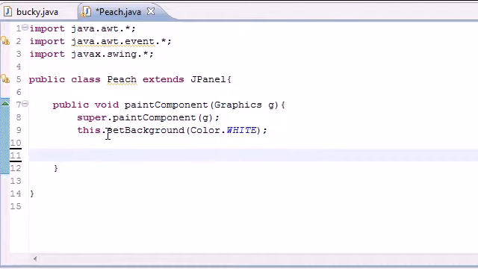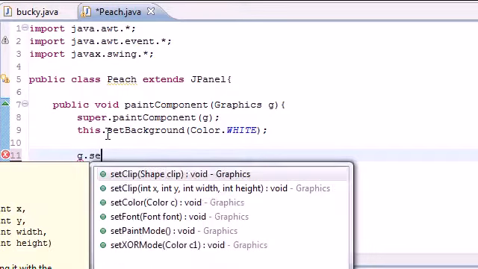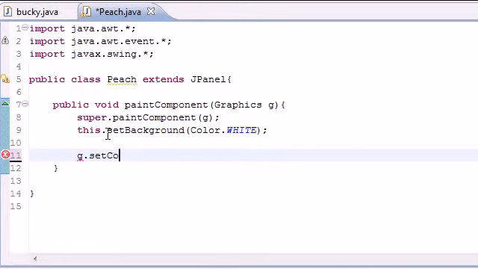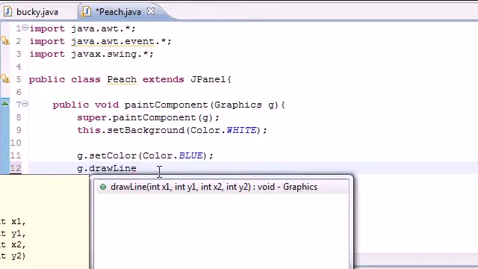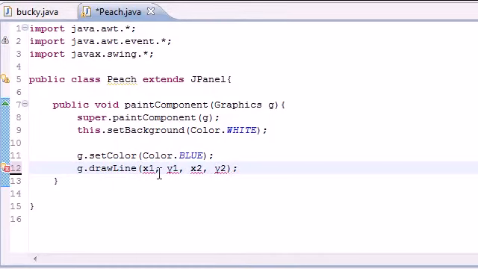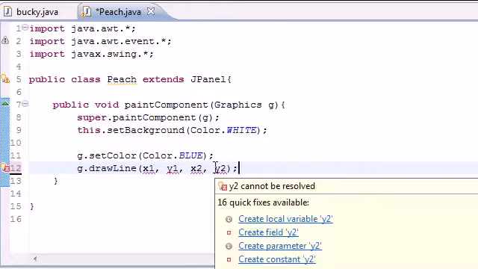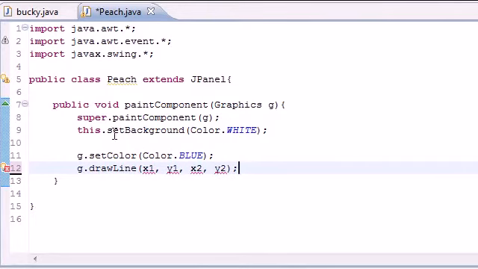And now the first thing I can teach you guys is how to draw a basic line on the screen. So g.setColor, just like that, and we'll set it to something like blue. Color.blue, it's one of my favorite colors, so blue and white, in case you were wondering. Now let's put g.drawLine and see what we got for parameters. We got x, y, and x, y. Now you know that in order to draw a line, you need 2 points on the screen. This first x and y is going to be your coordinates for the first point. This x and y is going to be coordinates for your second point, and Java will automatically draw a line from point A to point B.